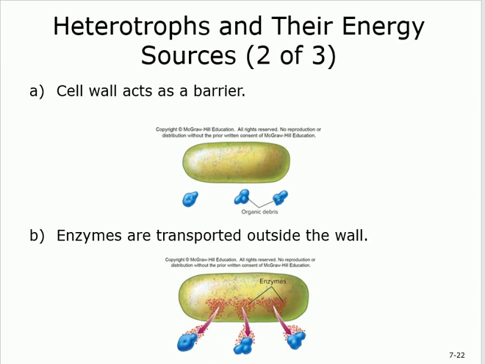So now here's what's happening. If you look at this picture, this is like a bacteria or something, and they are heterotrophs. They are surrounded by organic molecules, right? The source of energy is organic molecules. How are you going to use these organic molecules? Look at this picture. They have enzymes inside of them, right? These enzymes are allowed to move out through the membrane and the cell wall.